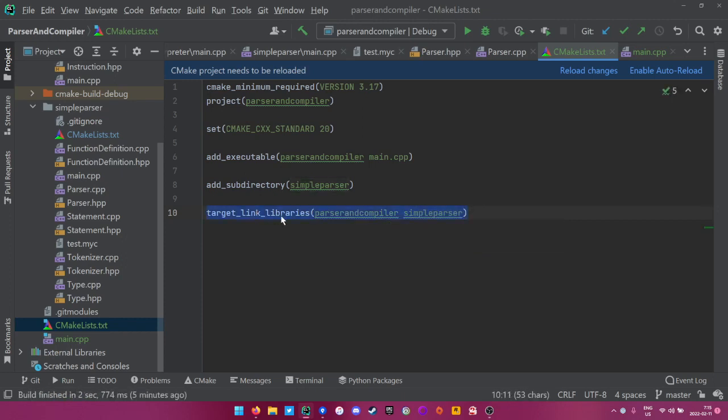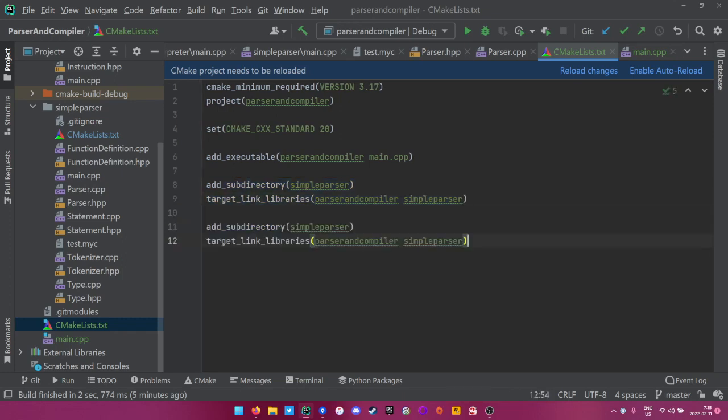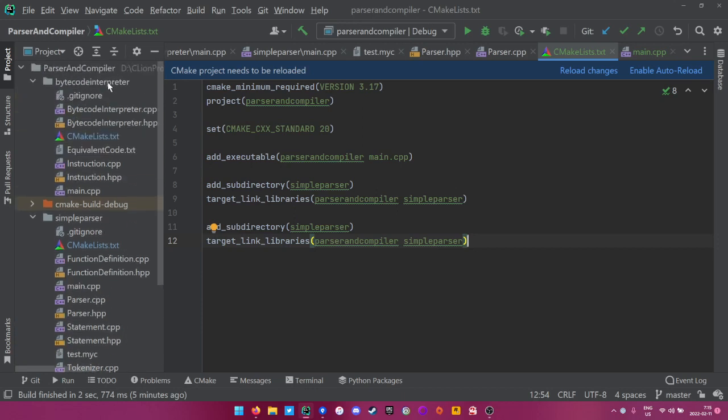All right, so this is different if you had a different IDE, you would probably do this slightly differently. Don't worry about this too much if you don't understand it. All I'm basically doing is taking the code that I already have for the bytecode interpreter and for simple parser and making it available.